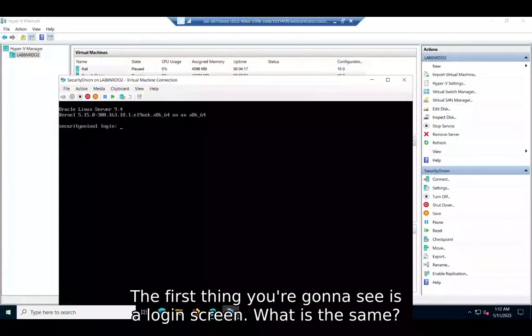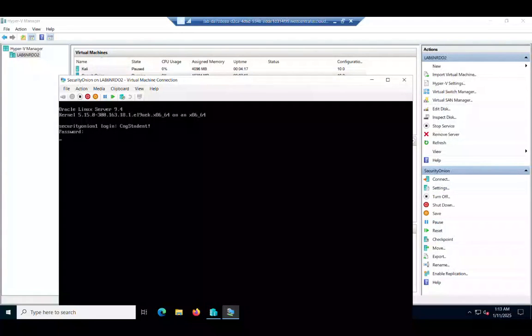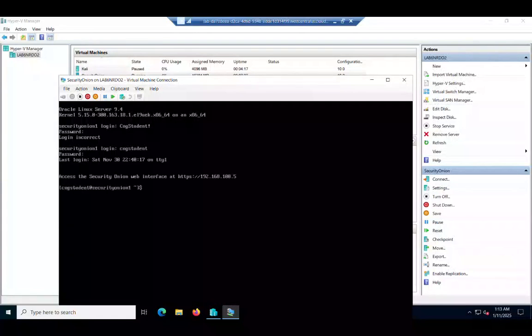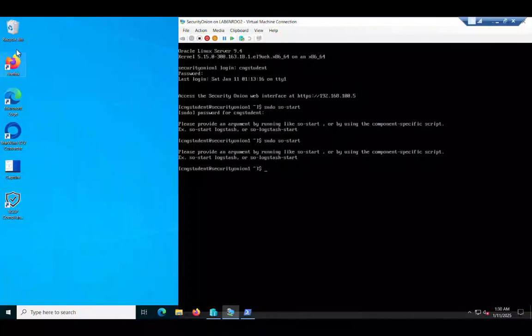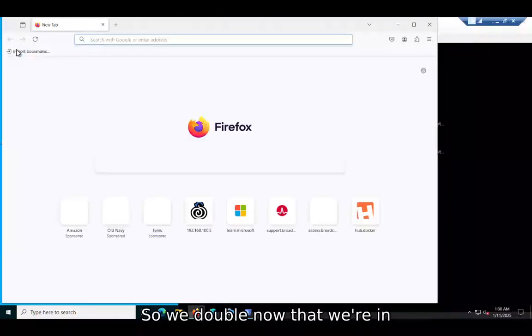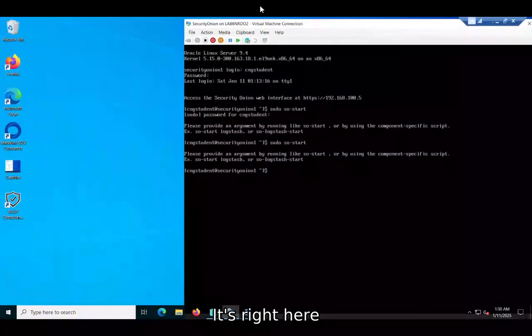The first thing you're going to see is a login screen. Just so you know, this took about 30 minutes for Security Onion after restart to be fully operational. This is all you're going to get from the Security Onion screen.